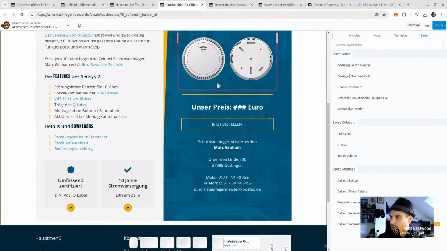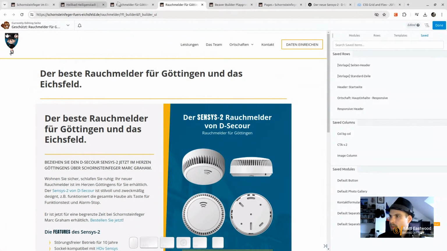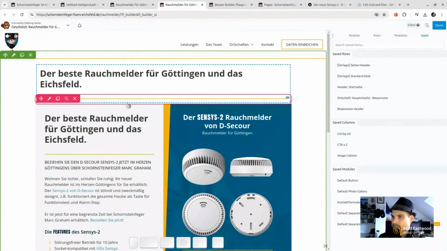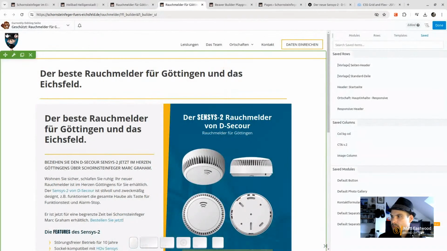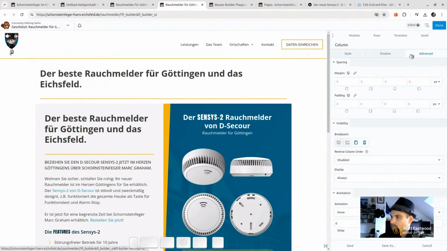Now, let's talk about responsive design. If I open this on the front end, which I still have here, we can see that there's actually another heading up here, right? So why is that not visible on the front end? Because that's designed to be only visible on smaller devices. If you hover your mouse over it, it's got visibility settings, and the visibility rule is on the column itself. I just told it that I don't want to see it on extra large and large screens, but I do want to see it on medium and small screens, right? So I just disabled these two.